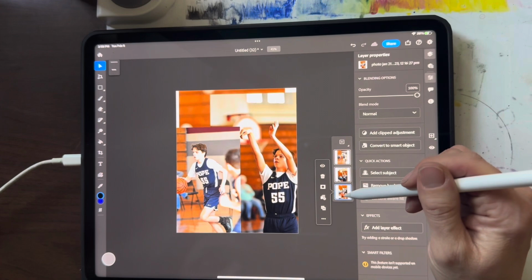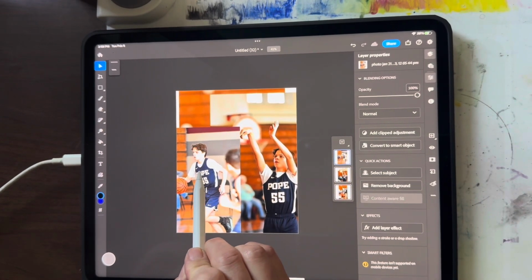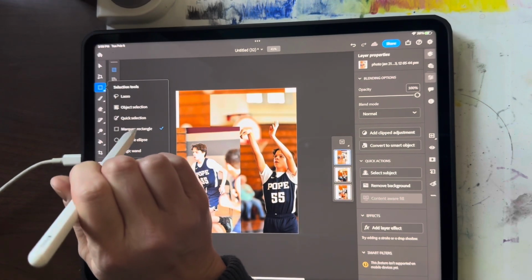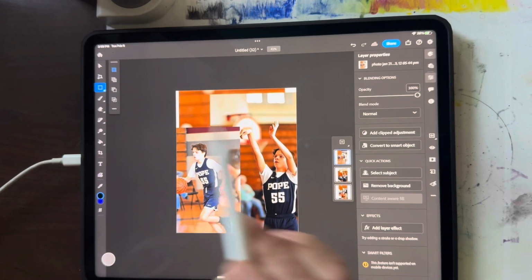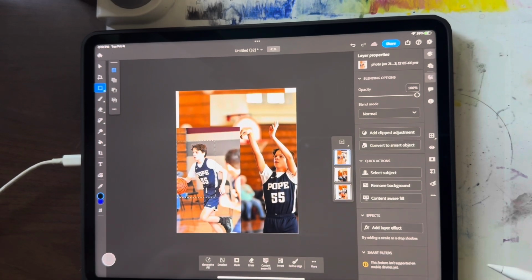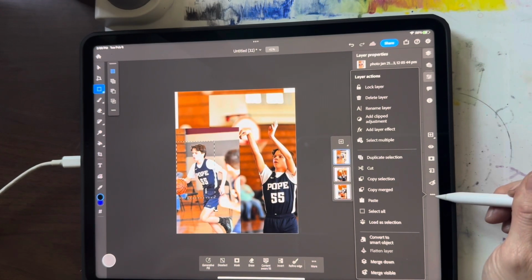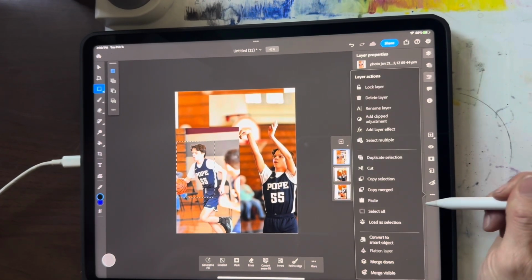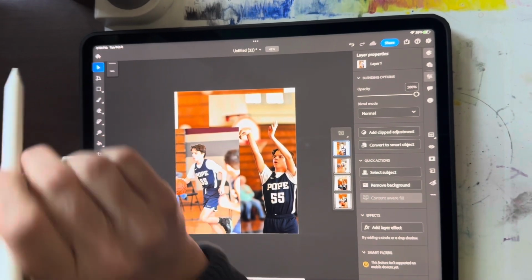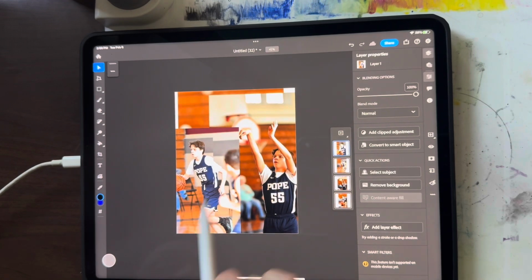Okay, first of all, I'm going to take that blue outline, and it's highlighting this image. You're going to go to the triangle, and you're going to hit it twice, and you want it to highlight marquee rectangle, and then you're going to start out first by creating a square of the area you want to copy. Hit the three dots, hit copy selection, and hit paste. What happens is it makes it a new layer. If I hit this little triangle, I can move it around and see it. Now you may want to move it and shift it off a little bit so you can tell the difference.